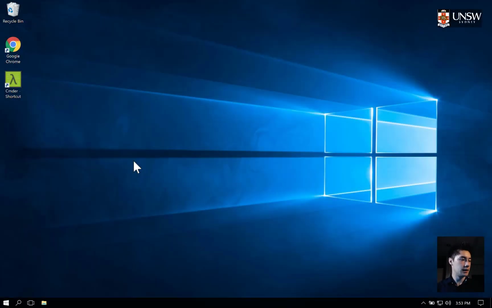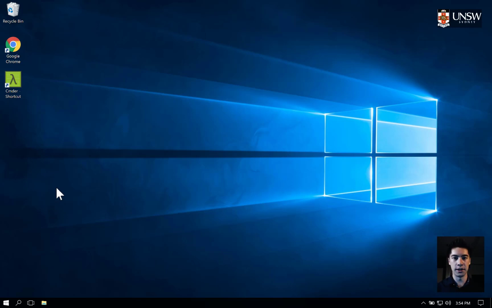Alright, so we're up to the Docker section. And for whatever reason, WSL is not good enough for you, and you don't want to run a virtual machine, there is the option of using Docker. Now, what Docker will do is it will allow you to have what's known as a container which has Linux inside it, and that container can run on Windows. So we'll look at how to do that now.